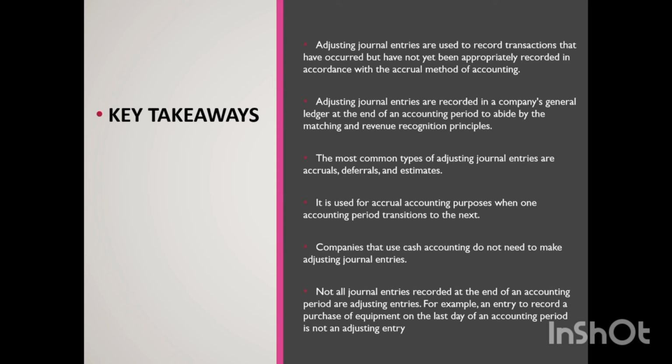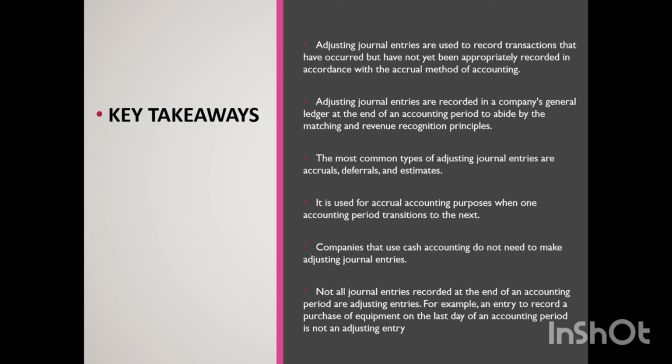In my next video, I will make a separate video on the types of adjusting journal entries, and I will give you more detail about their types. It is used for accrual accounting purposes when one accounting period transitions to the next. Companies that use cash accounting do not need to make adjusting journal entries.